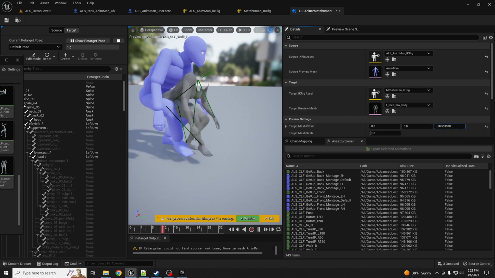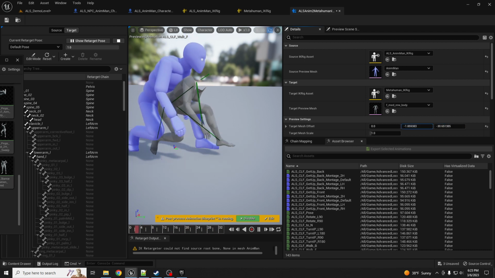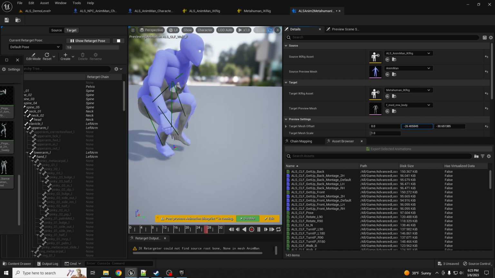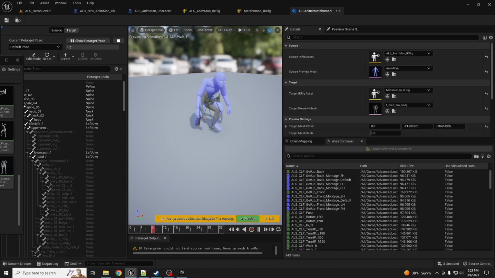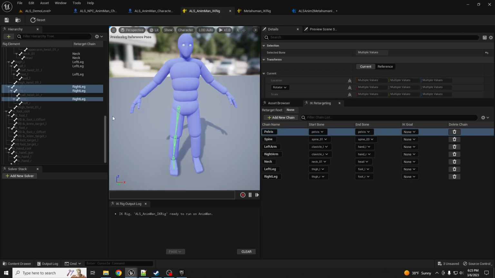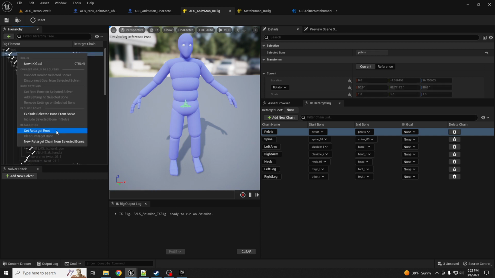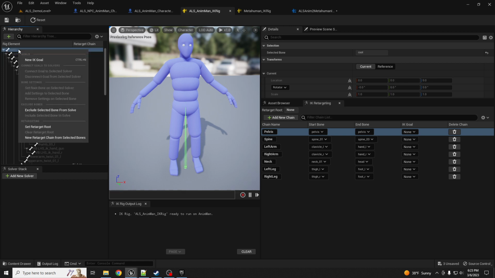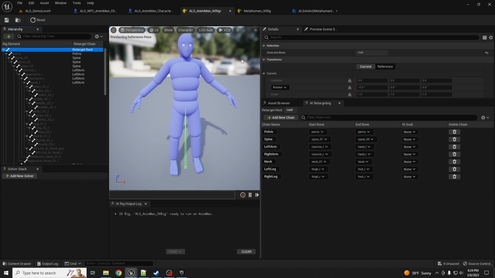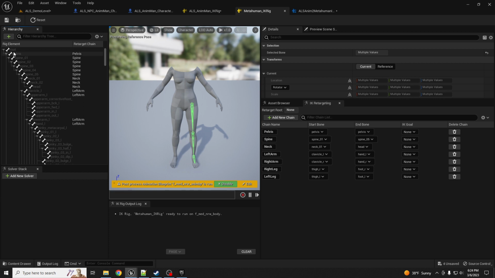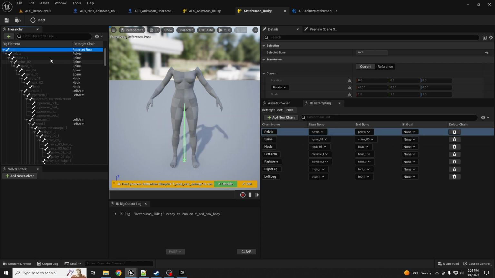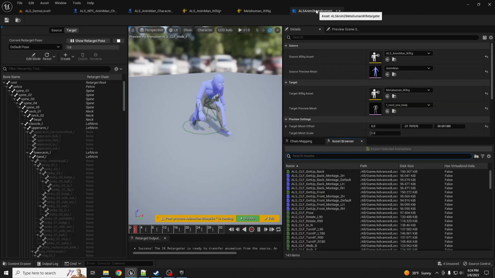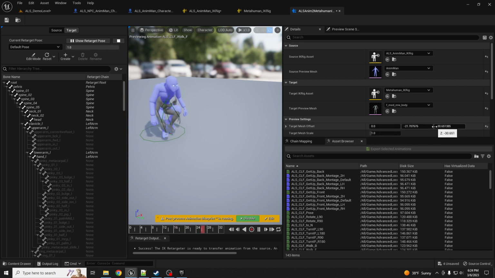So I'm going to try and move it down here, maybe, just to see if I can make them blend a little bit better. There's also a little bit of added difficulty because of the difference in size. So the other thing that you can do, and that would help with these retargeting, is setting up the retarget root. So let's try going with the actual root here. Set retarget root, and for our Metahuman, do the same thing, set retarget root. Though if I recall correctly from my attempts before, you would have still had to set this up like so, like the target mesh offset, to bring it further down.